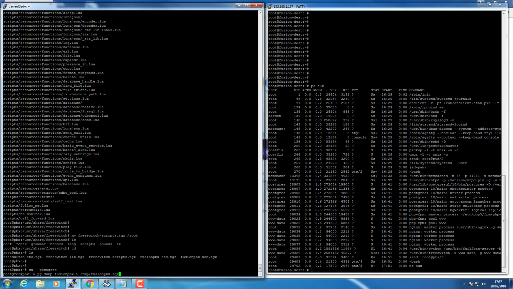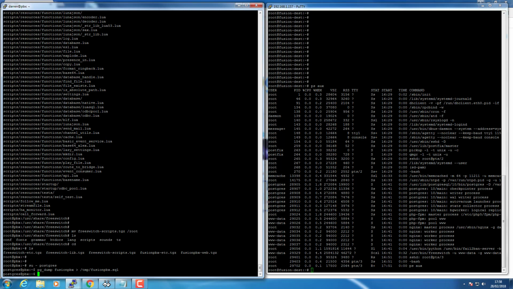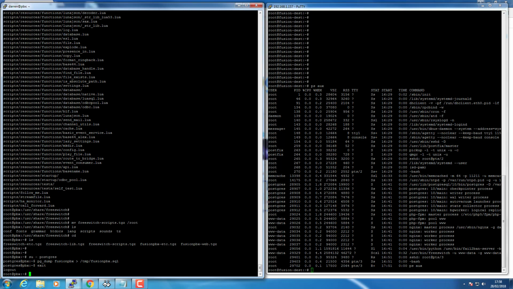But what we can do is put it in temp. It's writable. We'll just pull it from there as well. So if we do that now, that's us done on this machine. Now we can move over to the destination.